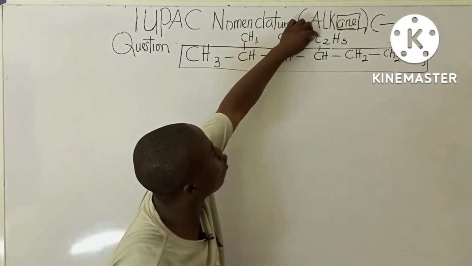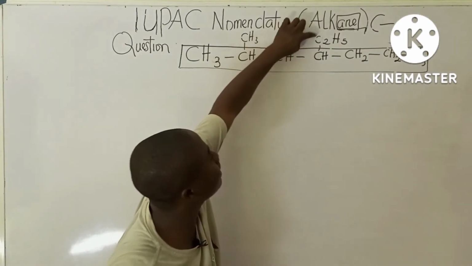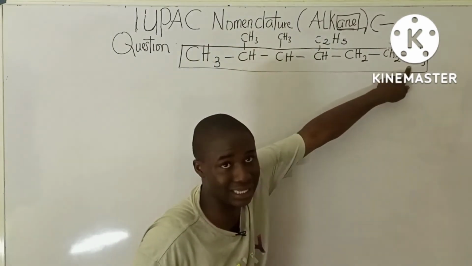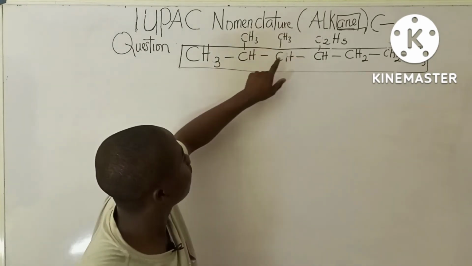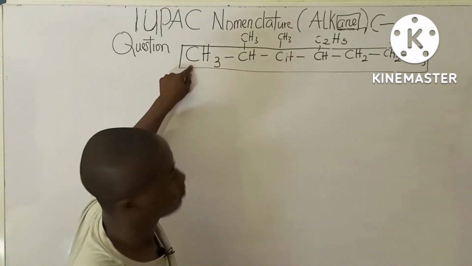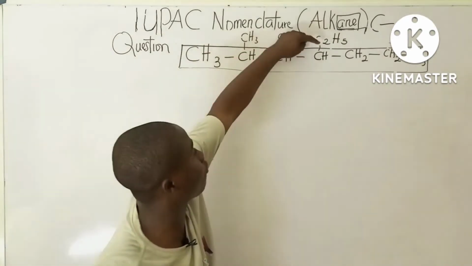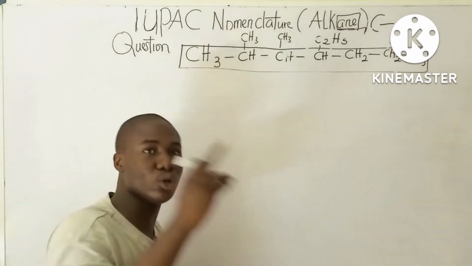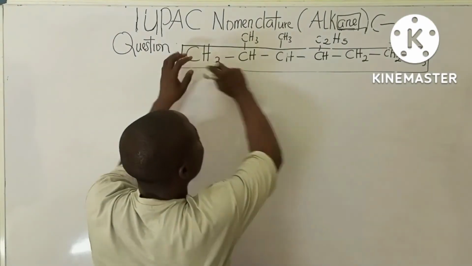Now, looking at this group, we are having 2 carbons. So I cannot just count 1, 2. It will be 1, 2, 3, 4, 5, 6. Let's count like this: 1, 2, 3, 4, 5, 6. Now you can see I'm having 6 when I counted from this group. So it means that my longest continuous chain goes in this horizontal direction. So let's just go with this.